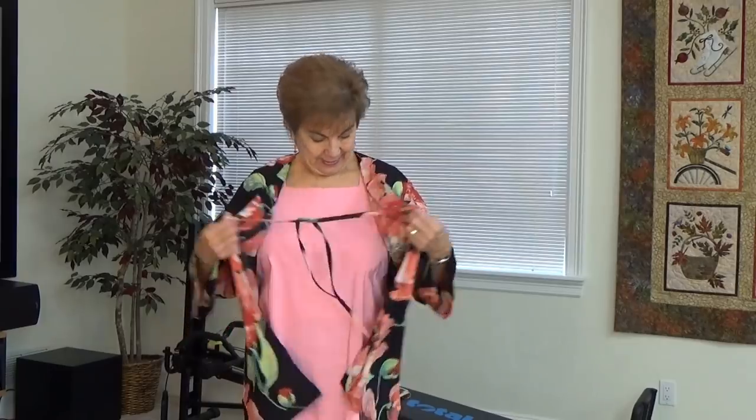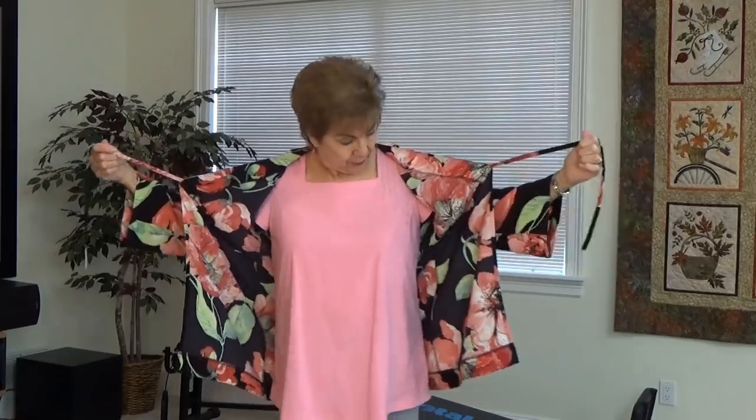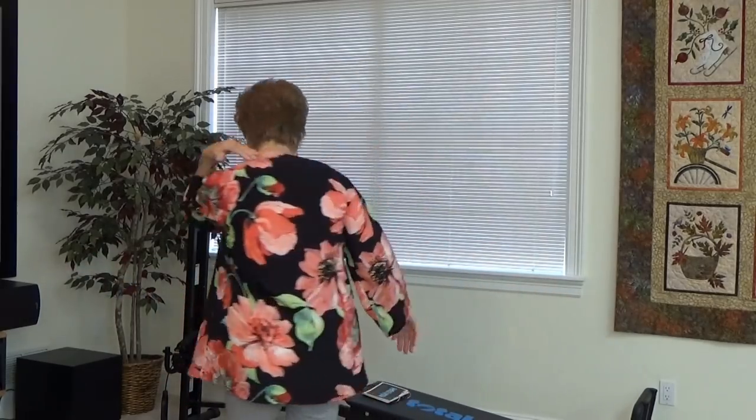So, what do you think? There's the inside. Remember I told you the inside was pretty too? Has a facing up here, a facing that goes around the back. And I reshaped this, took my usual tuck down to the bust to make this lay against me. And the back was fine the way it was. I didn't have to change it. Insofar as the neck, the facing in the neck, the roundness of the neck. So, this is it. All done.